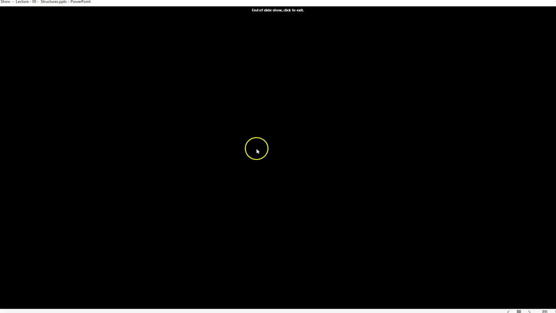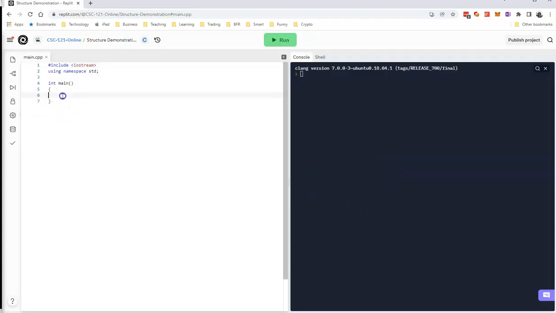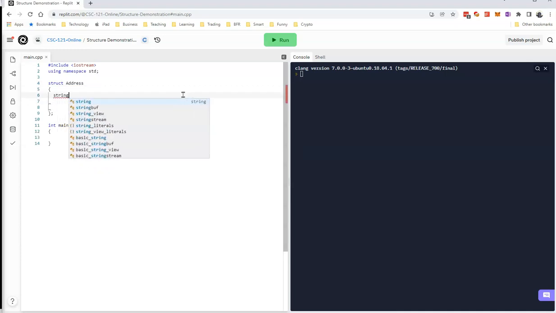So that's the basics. We're going to just come over here and define a quick structure just to demonstrate how to do it. You don't do it inside the main. We'll say struct. Let's do the address structure. Address. And then we'll define this. Put a semicolon here to make sure it'll compile.